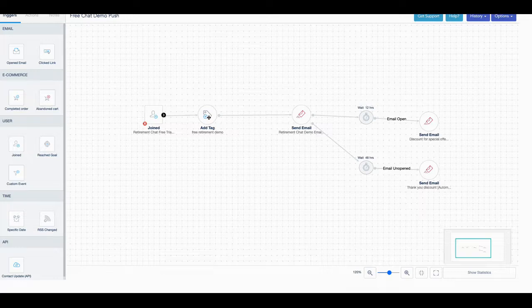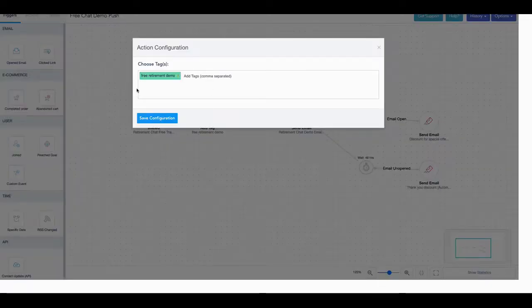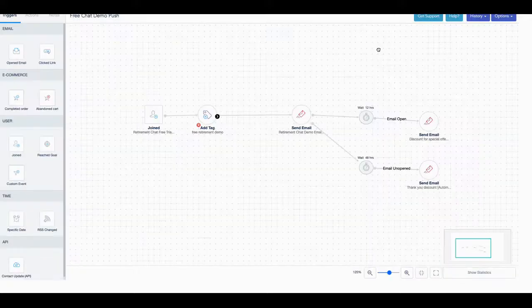They added a tag. We added a tag to them so we can find them later. We call it a free retirement demo. You always add your tags. Always add a tag to anybody that comes into your ecosystem so you can find them later, because you can do a search on all the tags. Someone may have joined your room last year or 2 years ago, but if they have a tag, you know what they're interested in. They may have come to a webinar, so you know they like to attend webinars, and you can give them at least a webinar tag. So I always give my people a tag as soon as they come into my ecosystem, identifying how they came in.